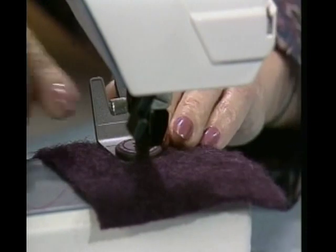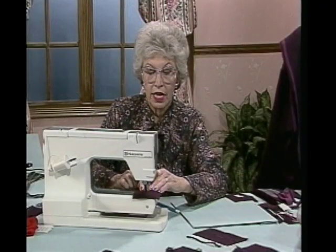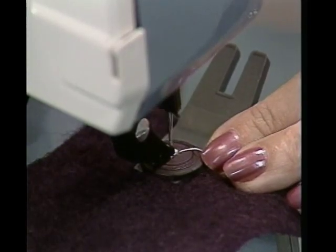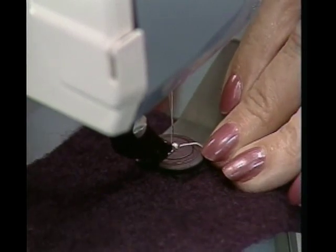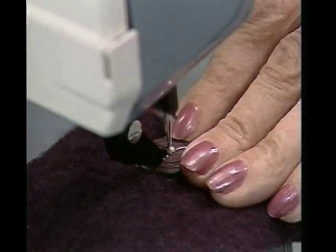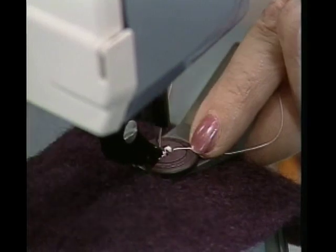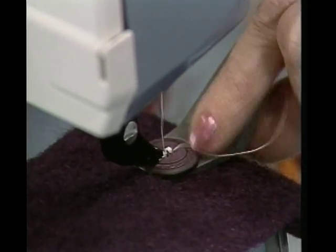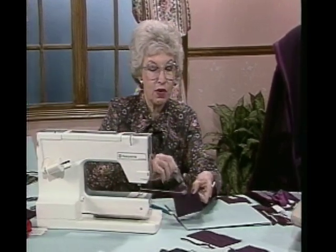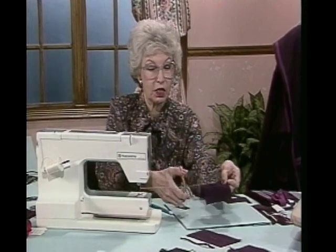I want to use that little lift under it just to make sure that I put a shank on that so that it won't pull so tightly and there won't be so much strain. So we'll go ahead and stitch this on - give it about six, seven, eight times maybe. We have the button ready to go. Let's see if it goes down in the right place, which it does. Tie it off and we're through. You just cut everything off short and it's finished - there is a little shank there and everything is perfectly safe.